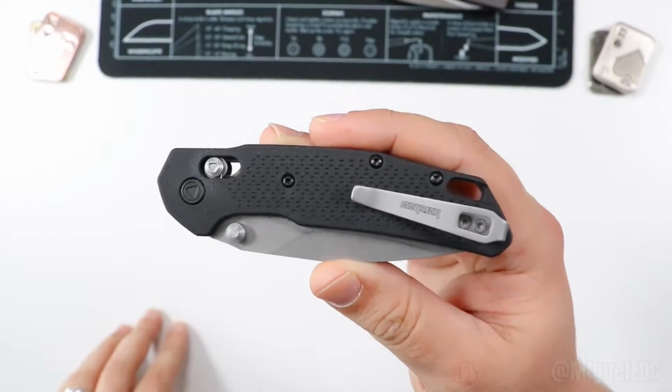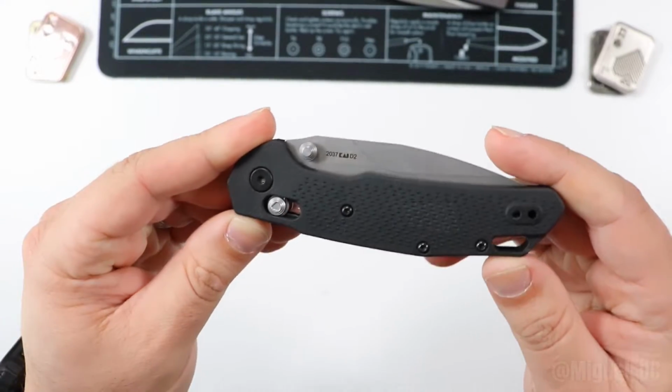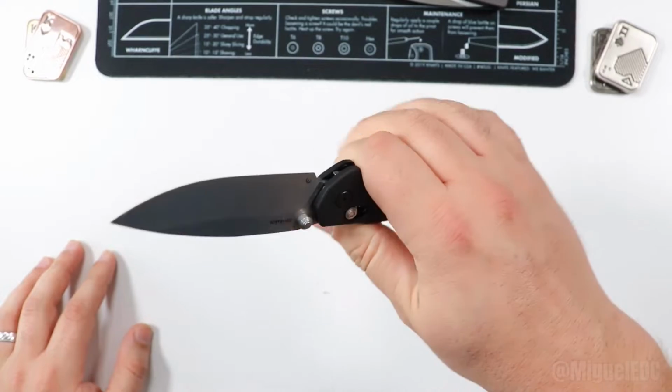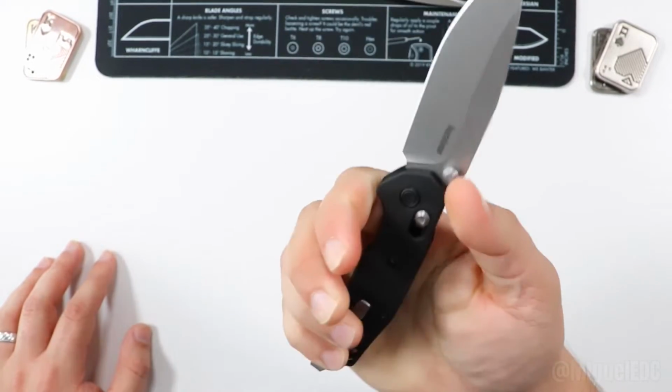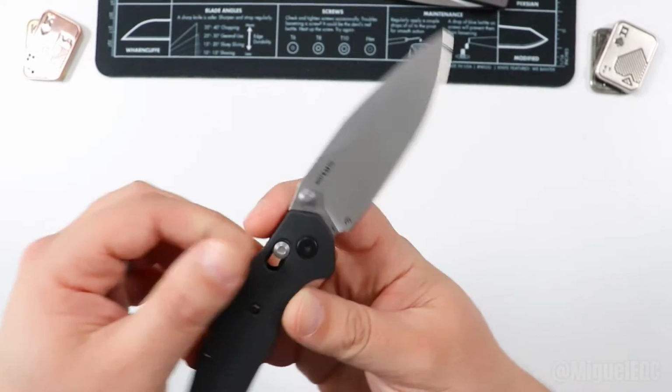So now that we have addressed the elephant in the room, I definitely wanted to make sure I talked about that during the review. You have a very nice, a very ergonomic knife indeed. This guy was very, very sharp out of the box, and I definitely had a really good time. I cut tons and tons of boxes with it.